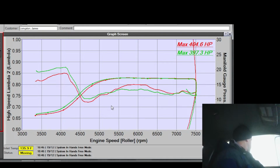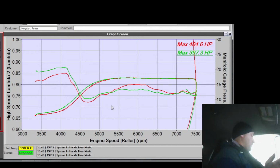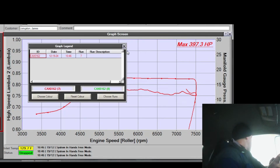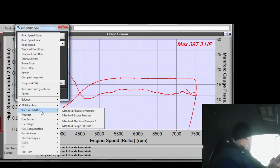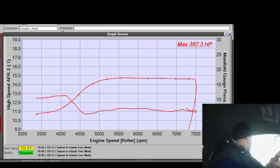Alright, look at that. That's getting better. Knock that peak off. It's way more steady. I could add a smidge more. When you zoom it in like this, it really makes it look like a rocky street, let me tell you. But it's good to do that. Oh, that's way better. Because if I put that on AFR, I go like this, and come on, cut it out. And I do this. Boom! Look at that. That looks beautiful. I'm still going to do a little more, though. 5.5 to 6. I'm going to add a couple percent there. 5.5 to 6. And I think that will make it money.